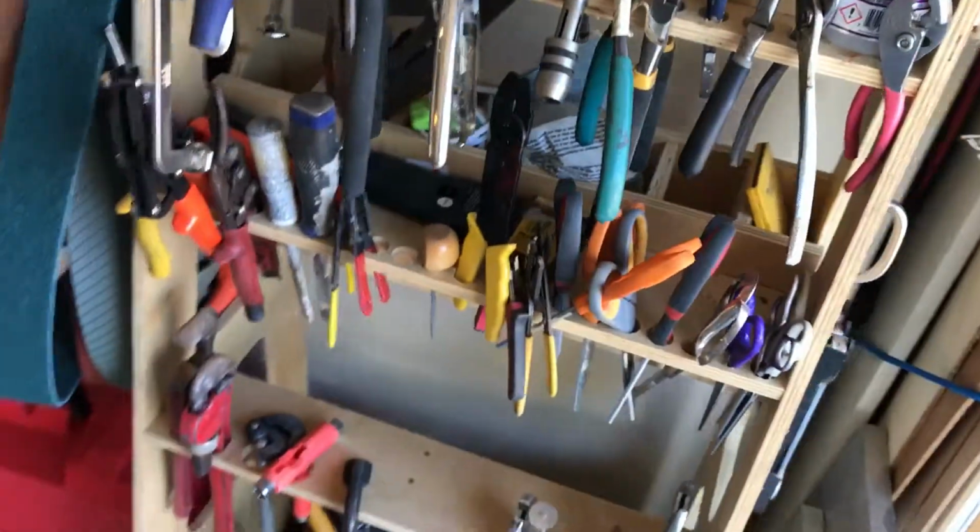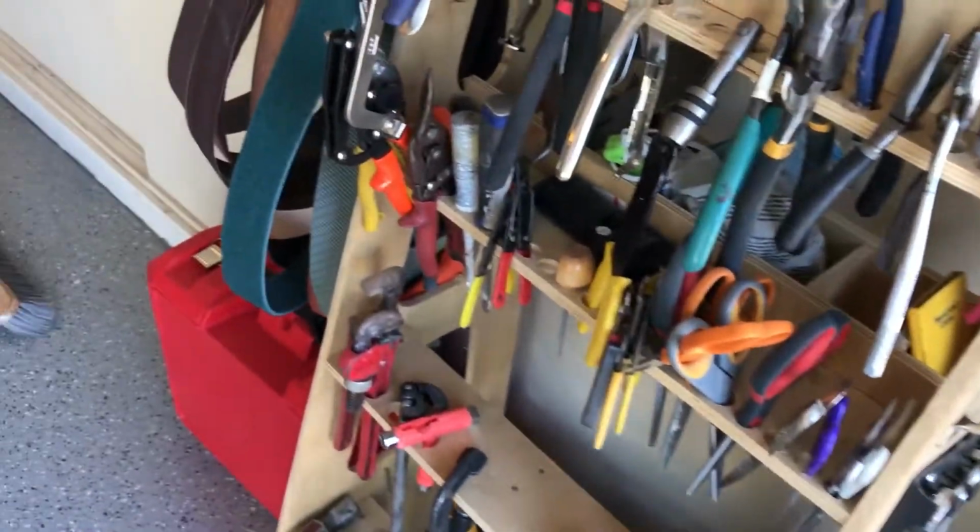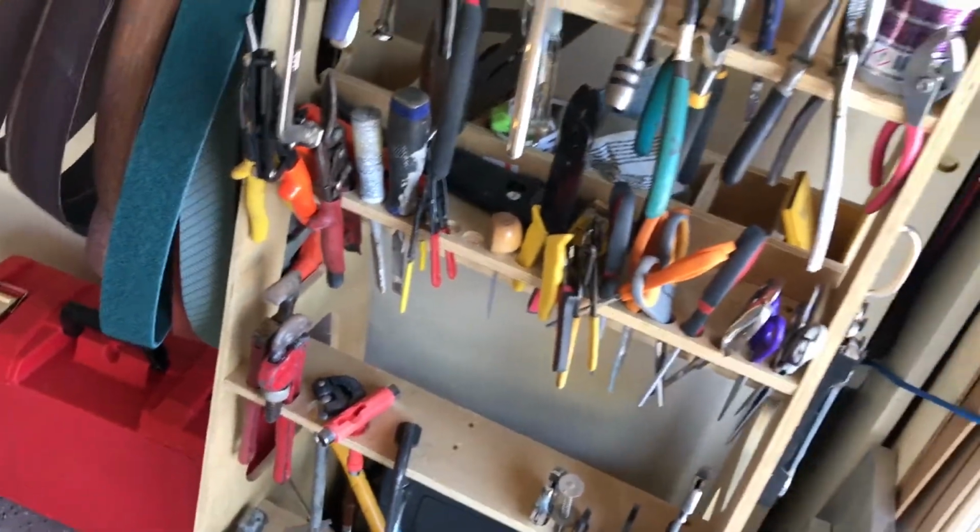Once I get more space, like a shop, I might be able to get more drawers and do some of that Kaizen foam and that kind of fun stuff. But for me, this is awesome. It rolls around, moves, follows me anywhere. I know where everything is.